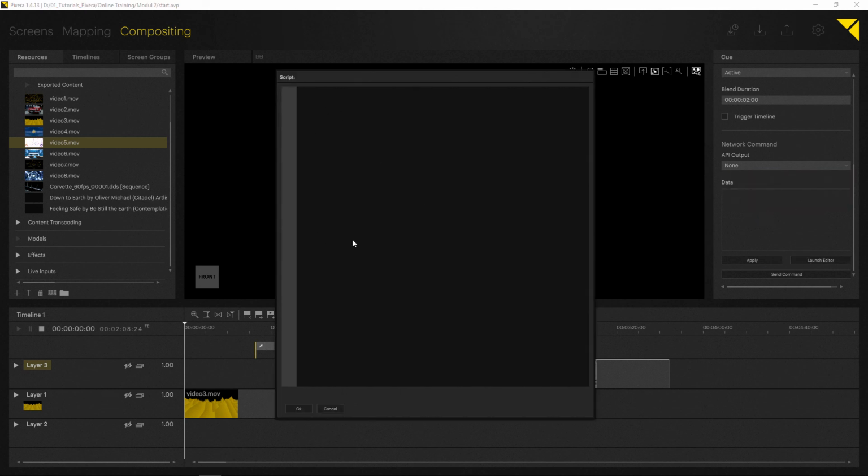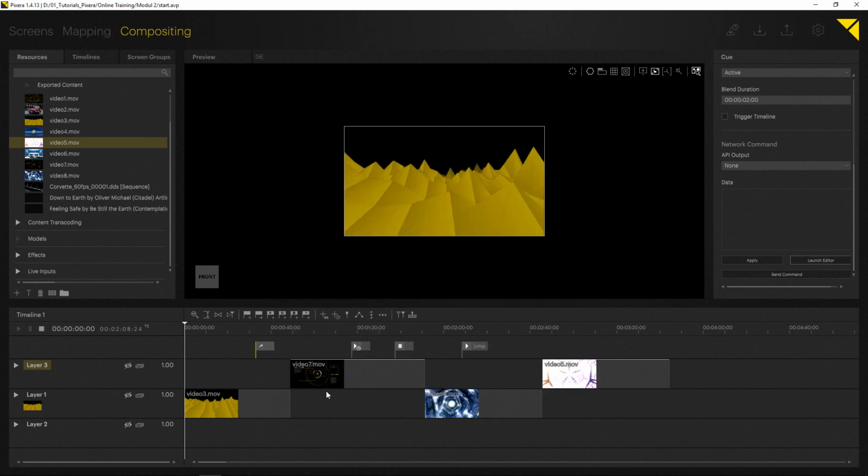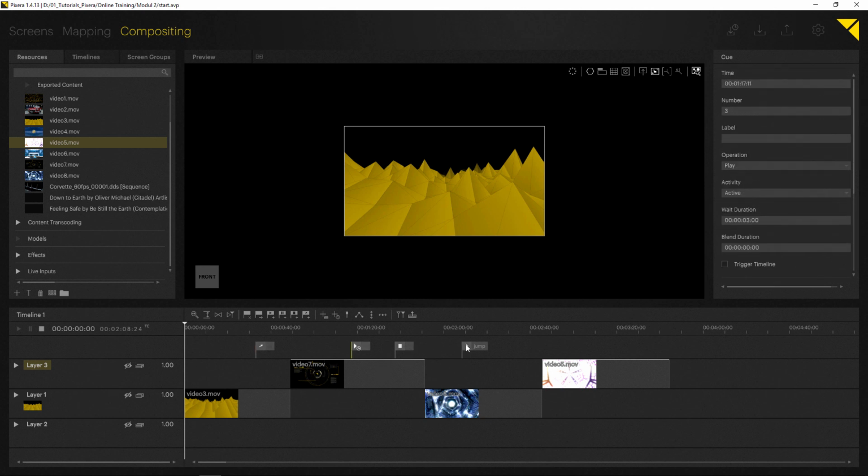You could, for example, implement JavaScript in here in order to send JavaScript directly out of the cue without any additional software needed. All of these cues are also, of course, available through Pixera's API and also through Avio. So if you want to do Avio show control installation, of course, all of these will be accessible for you.